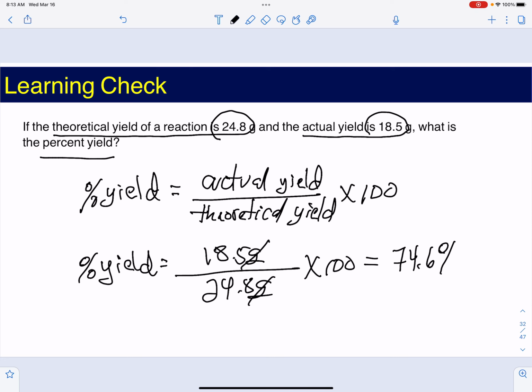So the percent yield is a simple concept. It depends on knowing how much you actually collected at the end. So you have to be looking for those keywords in the problem: produced, collected, isolated, something like that. And with the stoichiometry, all the calculations you've been doing, find the limiting reactant and see how much you should be able to make in theory. That's your theoretical yield. So once you have your theoretical yield and your actual yield, it's just a matter of using the formula.